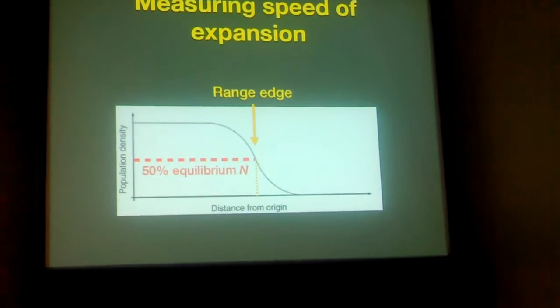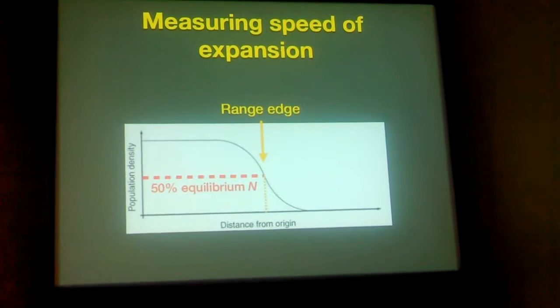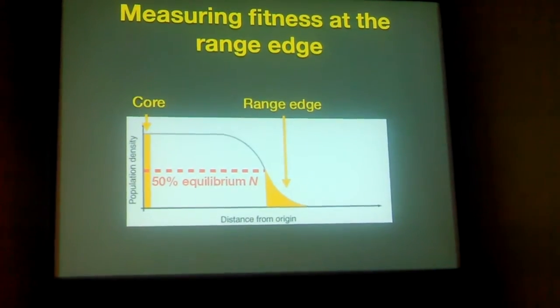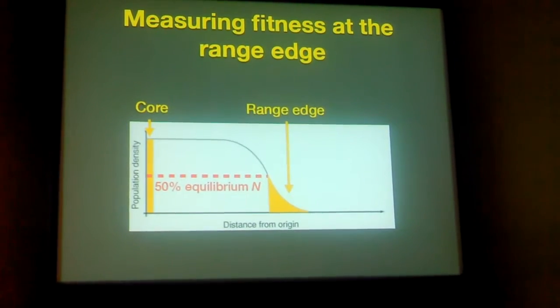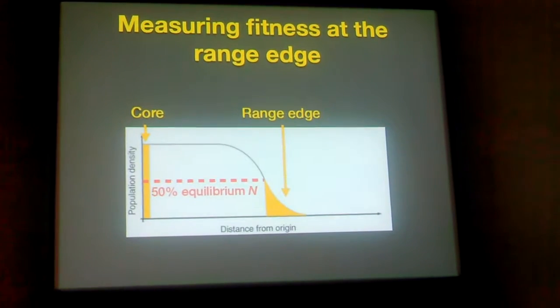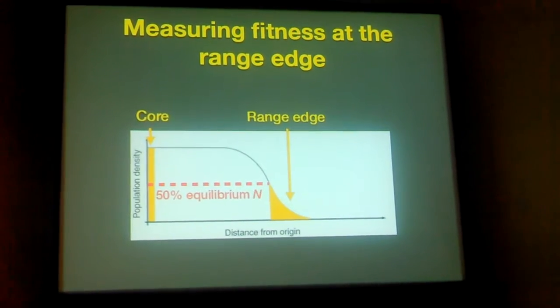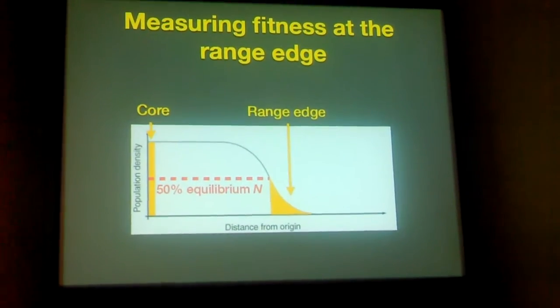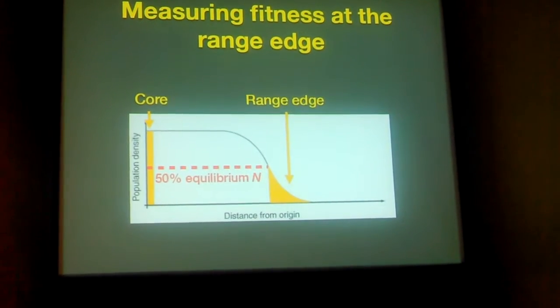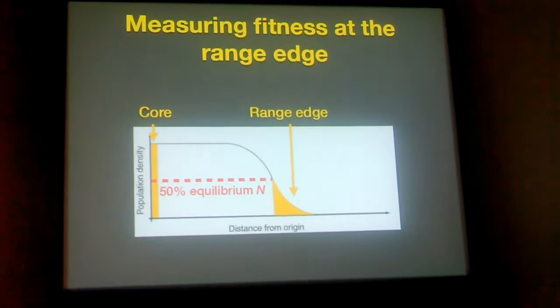Then we also measured fitness at both the range edge and in the core. To do that, we included individuals at that same 50% point, but also further out to the actual end of the range edge. And then the core is just the furthest left point within the landscape. Because we have this simulation approach, we can split apart total fitness into our two modeled components: the quantitative trait adapting to the landscape and the deleterious alleles.